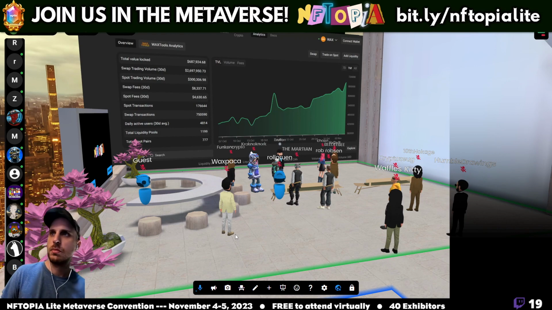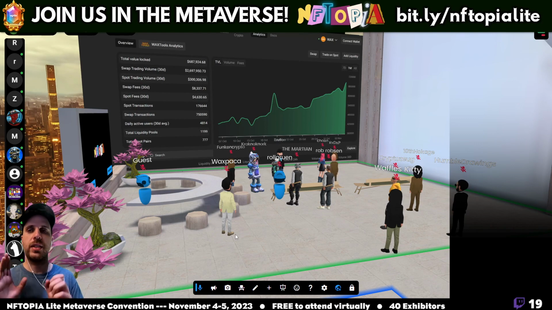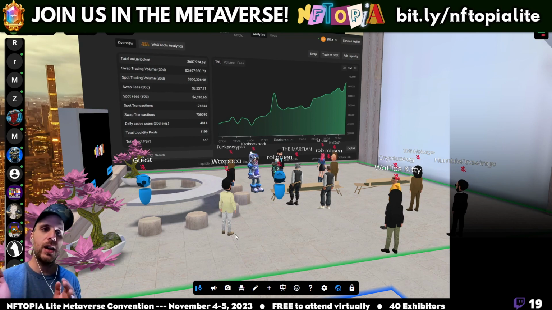Impermanent loss is that when a token's price changes in the market, let's say it goes up or it goes down, it will cause the assets that you have in your pool to be more or less valuable. Basically, a token pool keeps the same value on each side. So if you have a token pair of USDT and Wax, when Wax goes up, the price is automatically adjusted to give you more USDT or less Wax, so that both sides are the same value. I know it gets complicated.